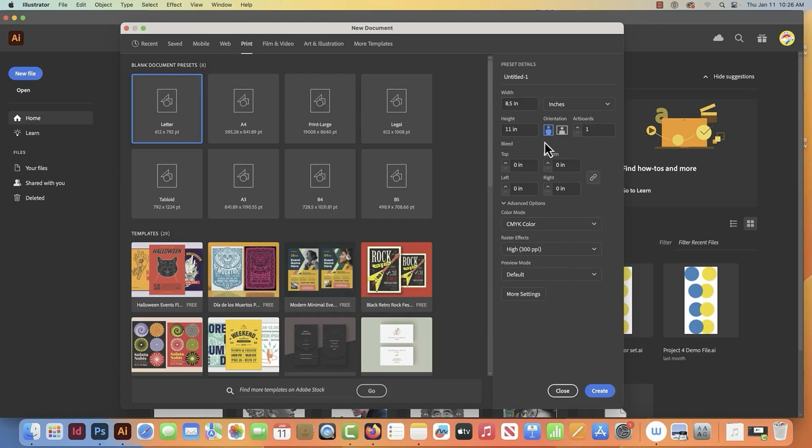Now, this gives me my document size, 8.5 by 11. You'll notice that there is an option for the orientation. We can refer to these orientations in one of two ways. You either refer to it in terms of an artistic phrase. Some people refer to it, what does this look like? A portrait. We'll call it portrait, or they will call it landscape. Some people will call it vertical or horizontal. I will use them interchangeably. But portrait, horizontal, vertical, landscape.